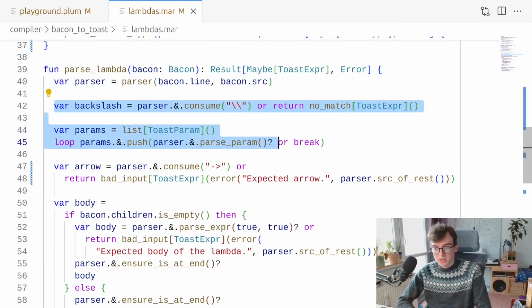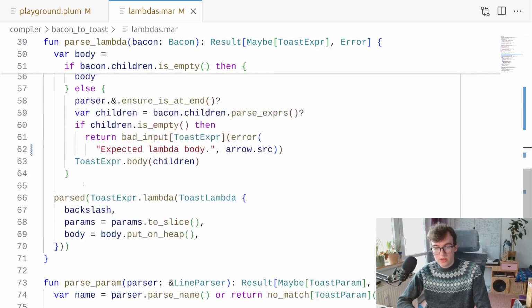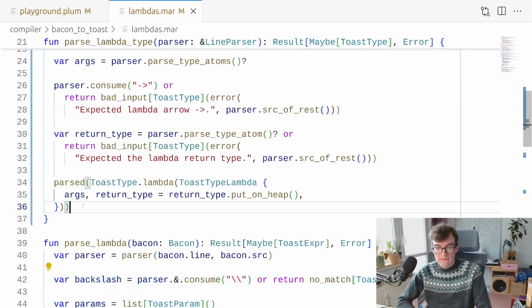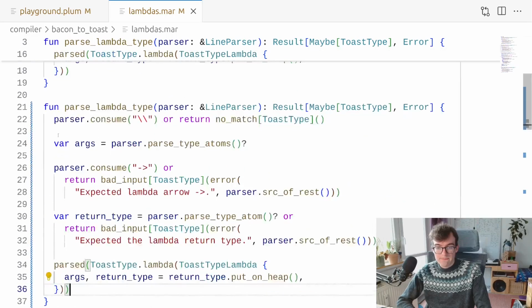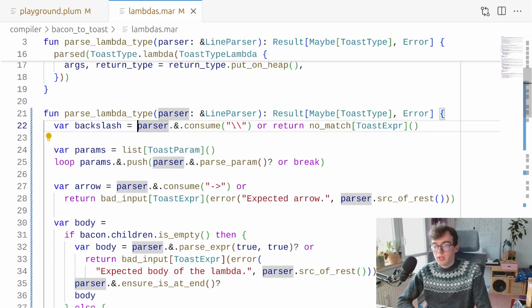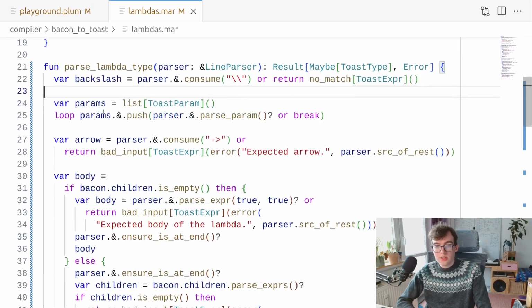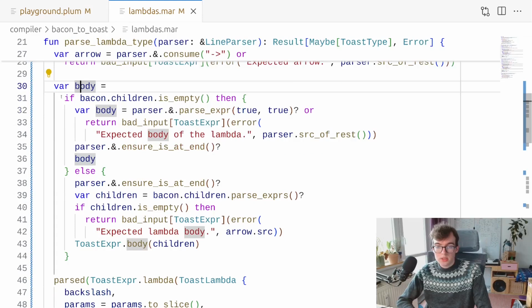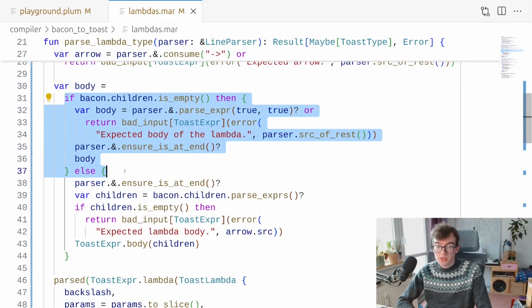Hang on, you know what, let's just copy this and then adjust as needed. So we do parser.consume of that backslash. Fair enough. And then we have parameters, where we pass parameters, then an arrow, and then the body should also be on the single line.